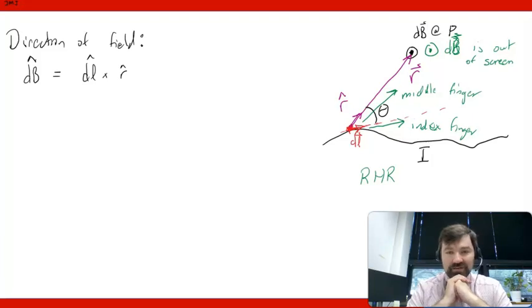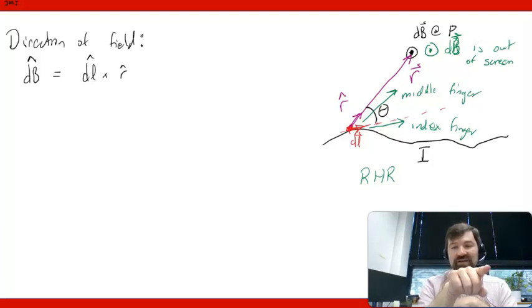I'm not going to be able to show much better than that with the setup that I have, because there's a lot of weird mirroring with the camera, and it takes some weird contortions to show on the video screen what actually matches on the drawing. I can very easily do it for myself and get it to point out of the screen, which would be this way for me. But for you watching this at home, this is the direction that's out of the screen. This looks like it's into the screen. So there you have it for mirroring.